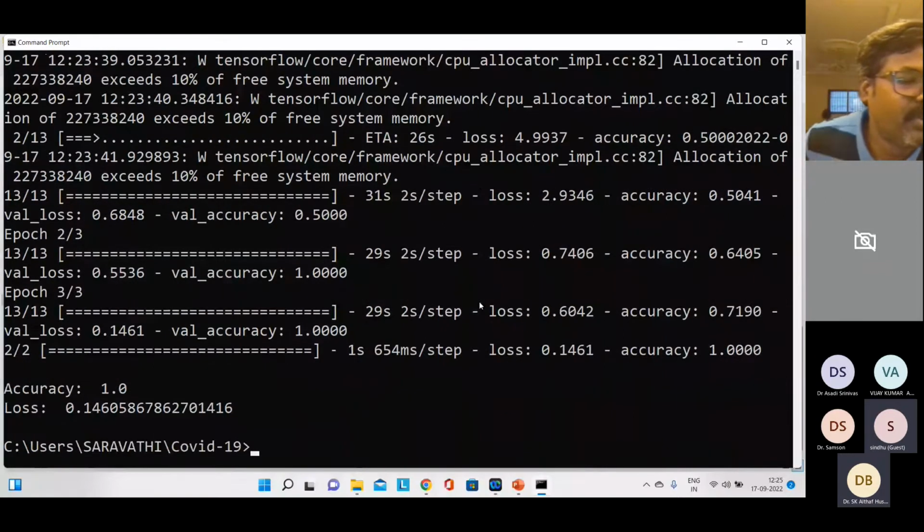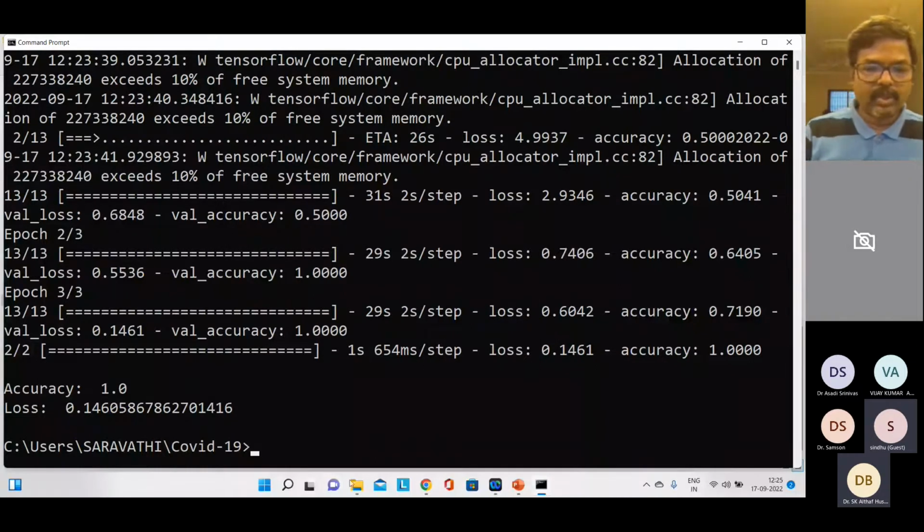See here, all of you, the final execution. I got 100% accuracy of small data. It is correctly classified. How many images correctly classified? Like that, we are getting 100% accuracy. So this is about the CNN.